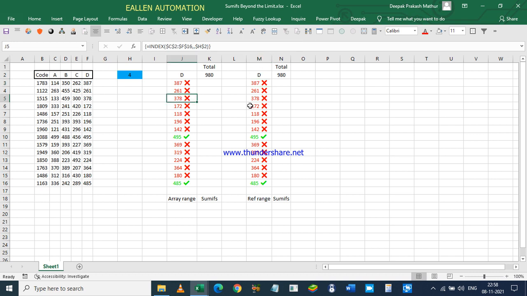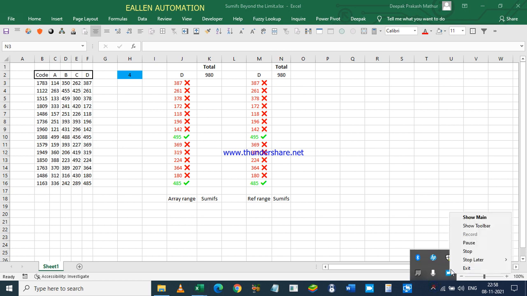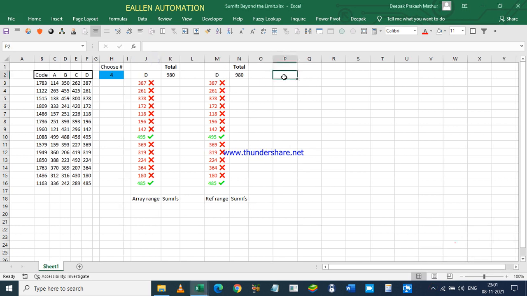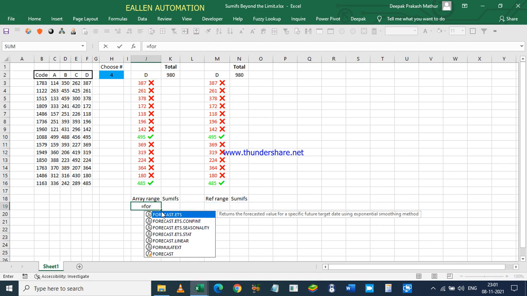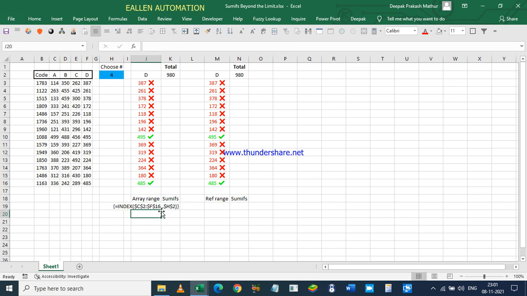This is an array-based formula. Both are working quite nicely. Now both of these formulas are using INDEX. This is array.